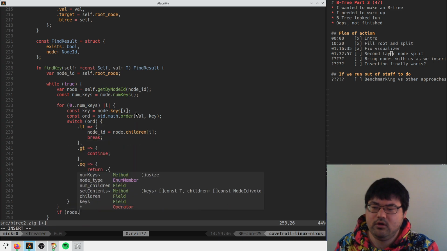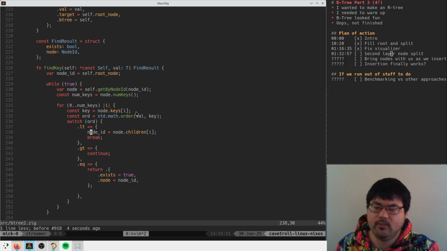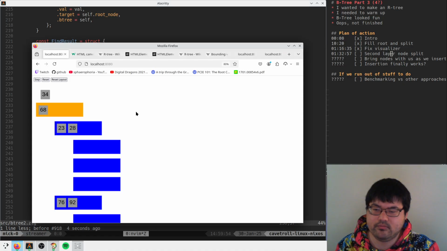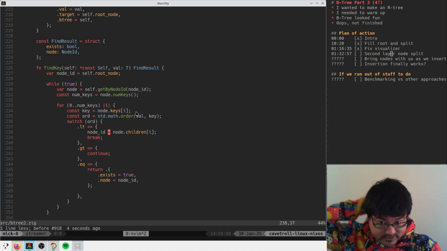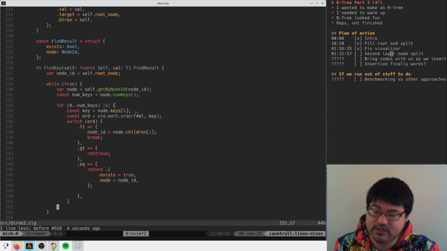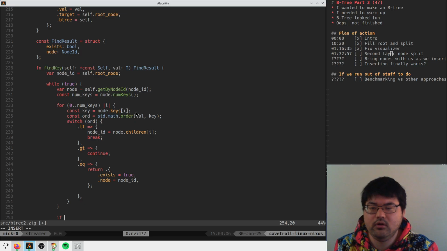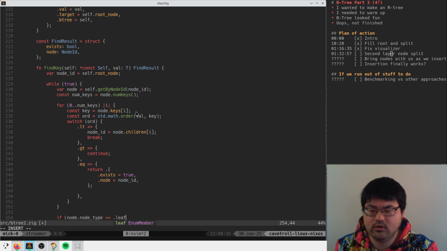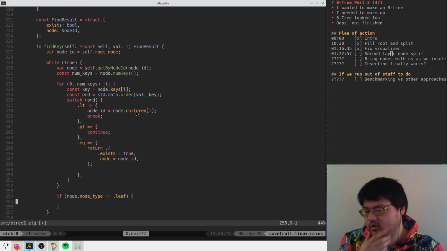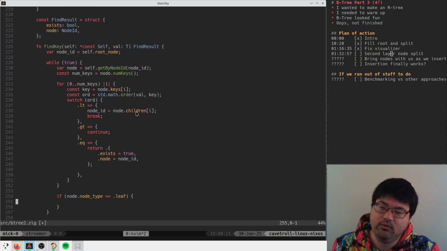So if node, yeah. Yeah, so what is this? We say if we're a leaf, if the node type is a leaf, then we break.